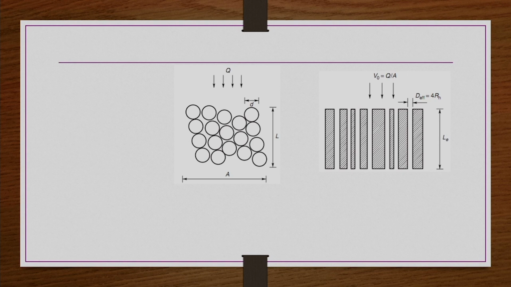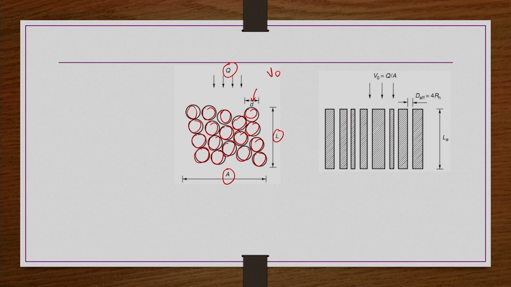How do we do? So, now this is the case of real life packed bed, where the bed is packed with spherical particles like this. The diameter of these particles is d, the height of the packing is L, the cross section area of the column or the bed through which the fluid is flowing is A, and then the fluid is flowing at volumetric flow rate Q. Which may be corresponding to some average velocity V naught equals Q by A.